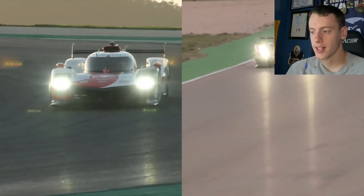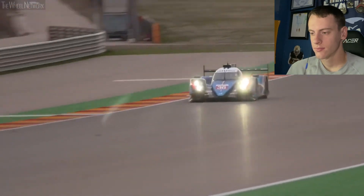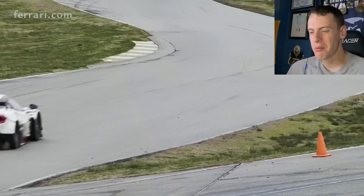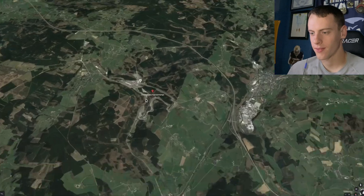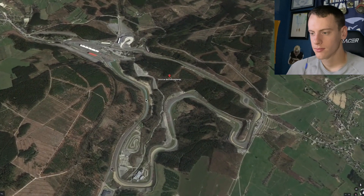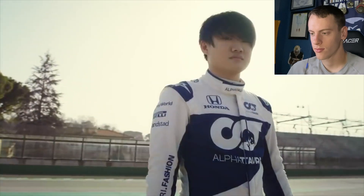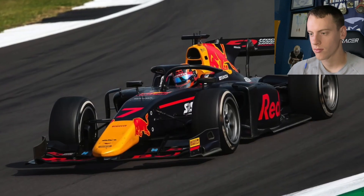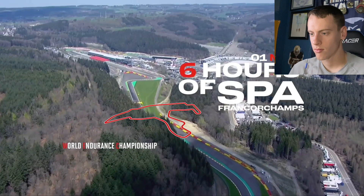The LMP2 car beats the Formula Two car, and more interestingly it also beats the Hypercar — a car that is a class above it in the World Endurance Championship. The Hypercar dominates the acceleration zone but the LMP2 car is actually faster at the end of the straight. But acceleration and top speed is one thing — lap time around a circuit is a whole different ball game. They're using Spa as the track for this battle since the majority of cars have raced here recently. Lewis Hamilton holds the lap record from 2020. Formula Two's fastest lap was held by Yuki Tsunoda, over 16 seconds slower than the F1 car, and the fastest Formula Three lap was seven seconds slower again.